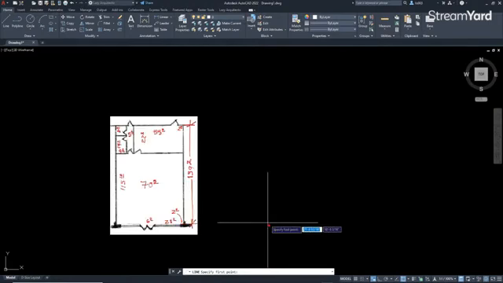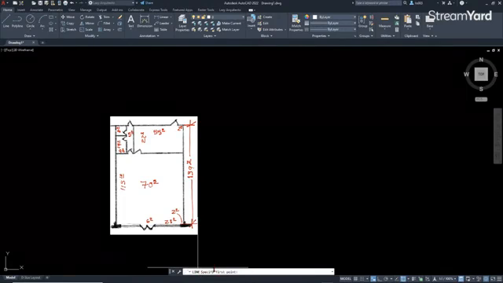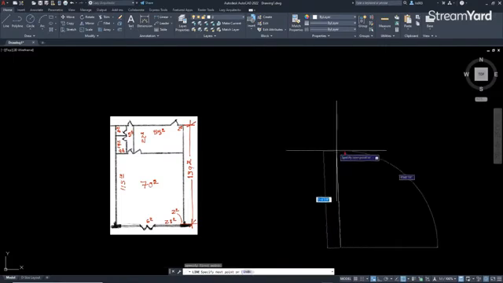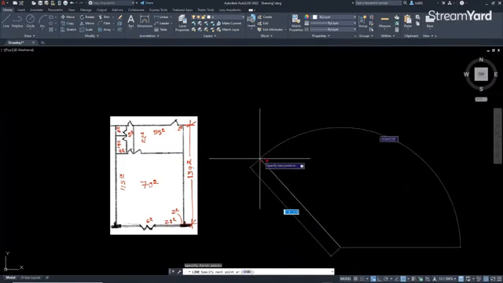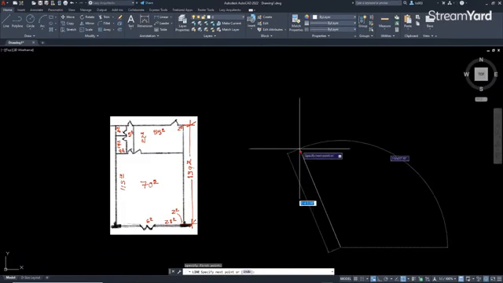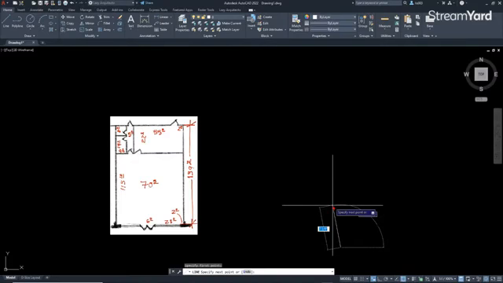I'm gonna draw my line over here, again following the instructions on the command line, which says specify first point. So I'm gonna click once, and then I want to draw my line nicely straight up. Let me introduce you to another important concept, and this concept is the status bar.